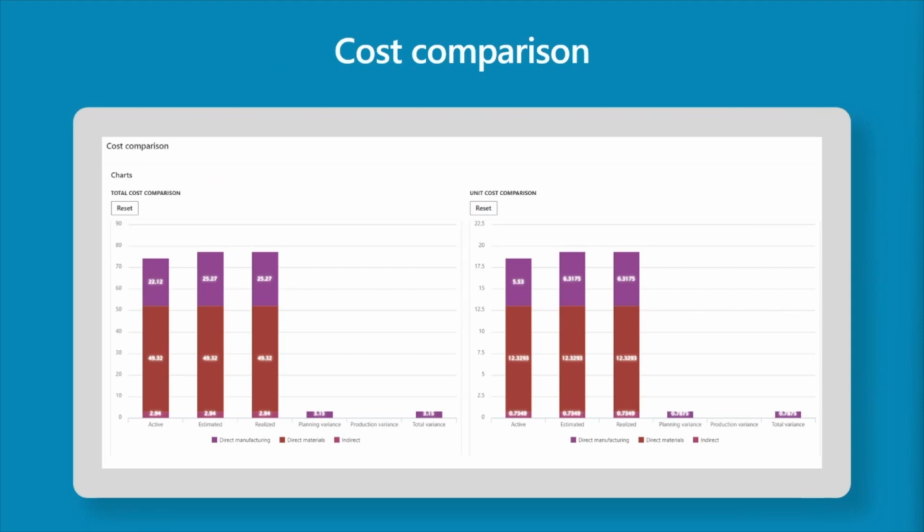The columns show the active cost for the item, the estimated cost for the production order, and the actual or realized cost for the production order. Variances are then shown in 3 additional columns for planning, production, and total variances on the right of each chart.